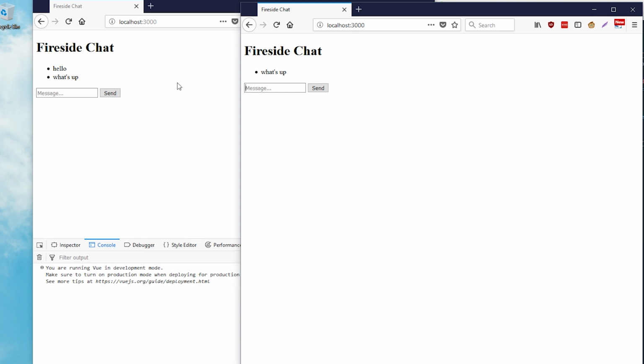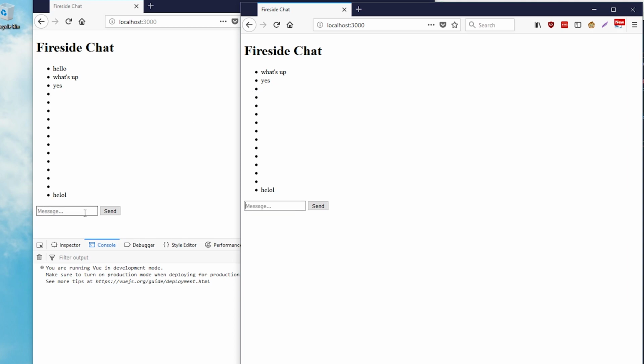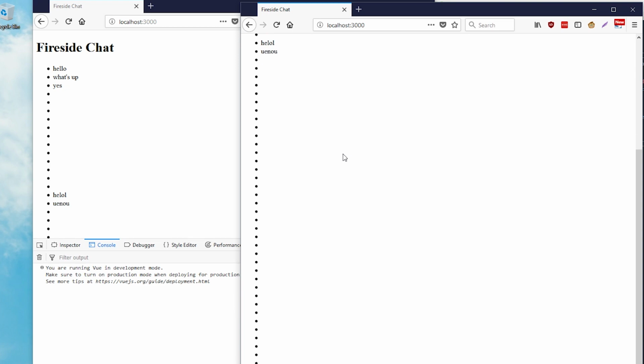A couple of things I don't like, and I just want to fix before we go ahead and wrap up this part, is that every time I send a message, the box here keeps moving down. I can also send empty messages, which isn't great, but not a huge problem. The box keeps moving down. It's just going to keep moving down, and then the page is going to scroll.